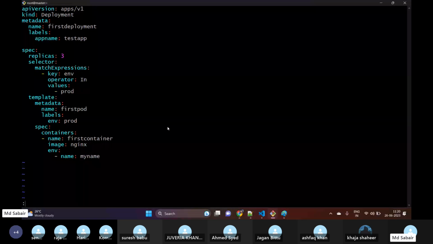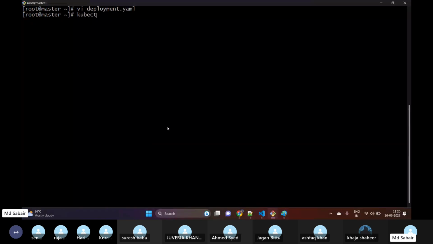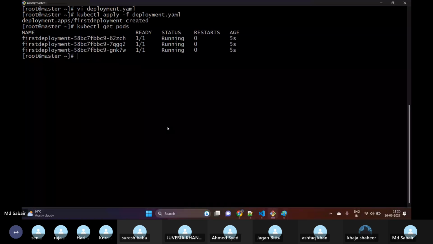Now how to run our deployment? Same command: kubectl apply -f deployment.yaml. So what happened? kubectl get pods. Here we can see 3 replicas have been created. If you want the details of your deployment, we can use kubectl get deployments.